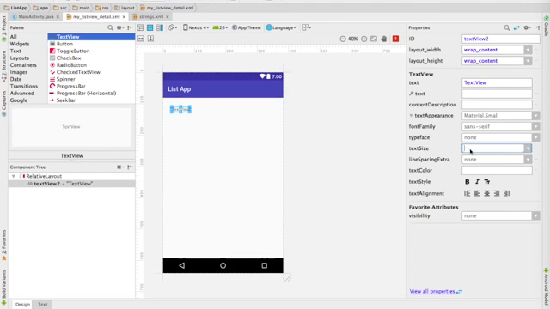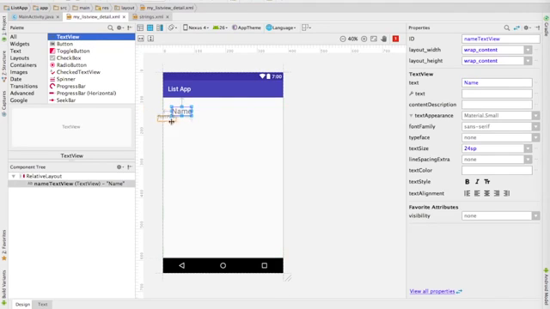So with the properties open, you're going to put in a text size of 24 SP. That's going to make the name, this is going to be the name part of the text view, larger than the description. So I'm going to change the ID of this to name text view and push enter. Now you could just leave the text the way it is, but I like to see what each control is going to contain. So I'm just going to change the text property to name, even though we're going to overwrite it at runtime.